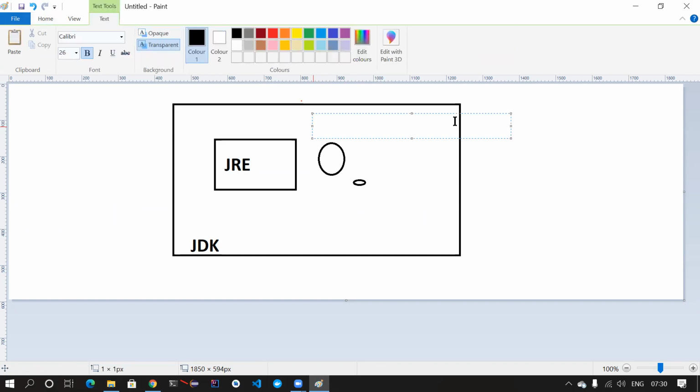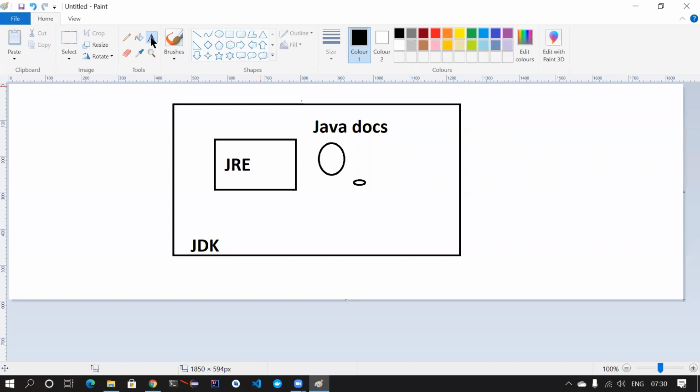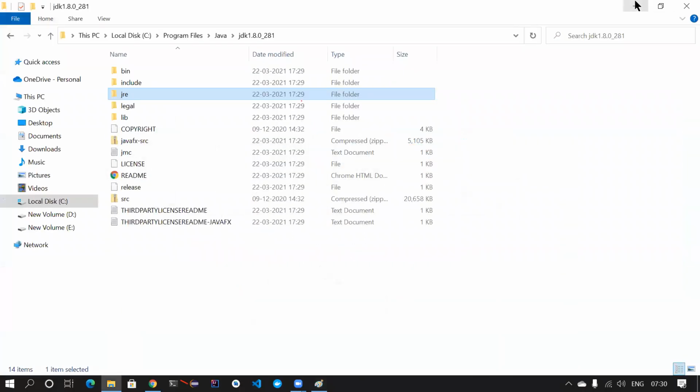We'll come to that. It has Javadoc, it has JVM, and other stuff. We'll come to that later, but for now just understand that if you install the JDK, it also has the JRE, which means you can develop as well as run. With only the JRE, you can only run. This is very important to understand. Most people who are automation testers don't know about all these things. Good, so now we understood till here.